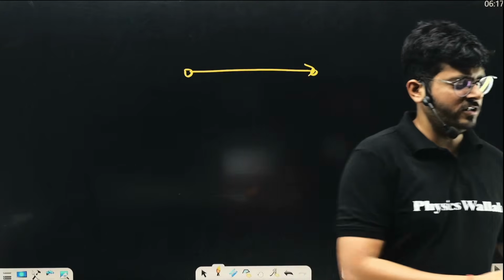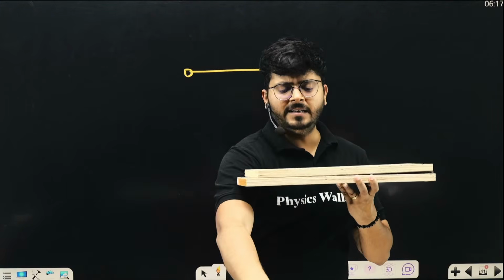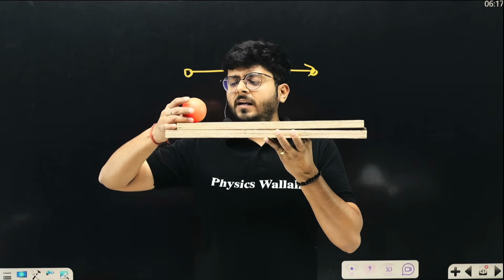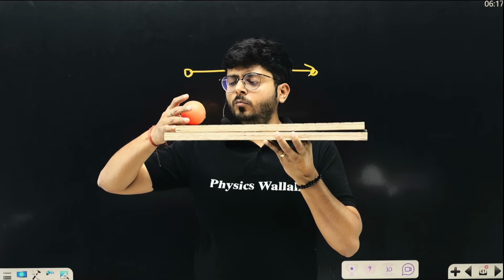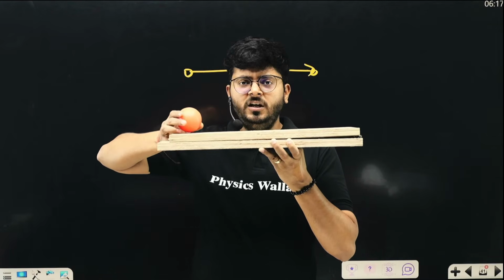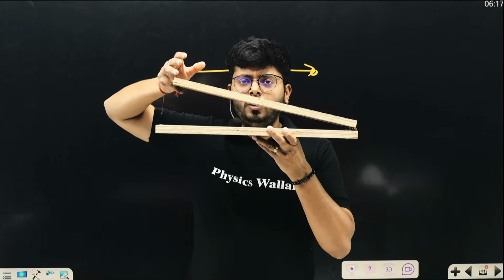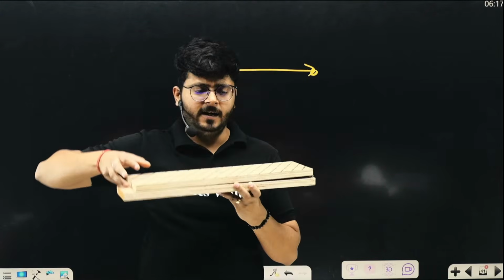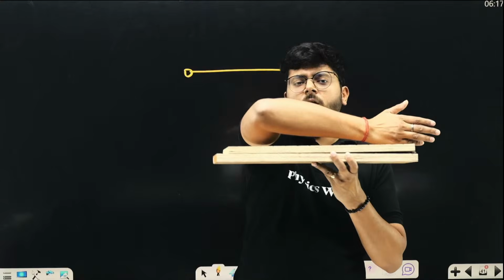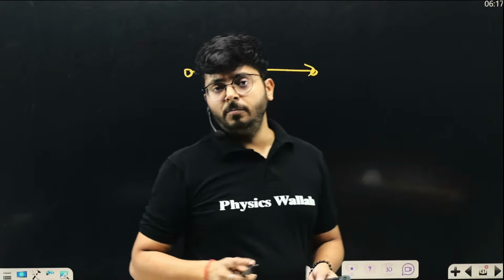Think about it. These are the 2 points, right? Right now, let's say imagine that this is a charge particle. The charge particle over here will not move from this point to this point, but as soon as you create a potential difference, you see that one point is higher, one point is lower, the charge particle will automatically move from one point to the other point, right? From the point of higher potential to a point of lower potential. Yes or no? The charge particle automatically moves because of potential difference.